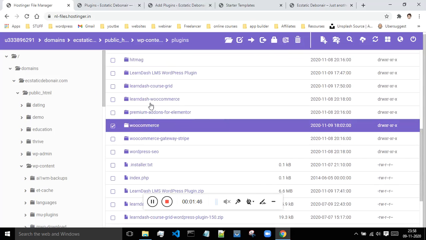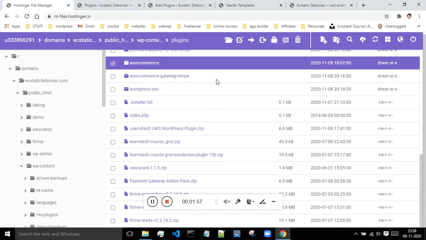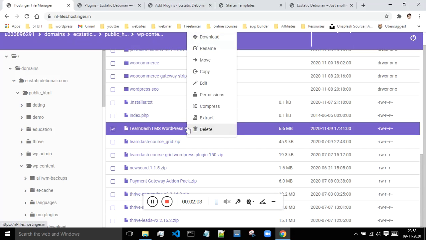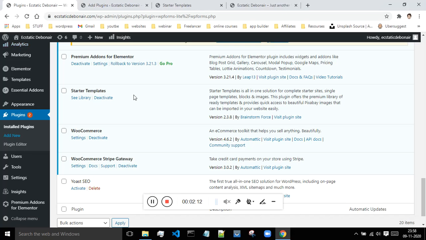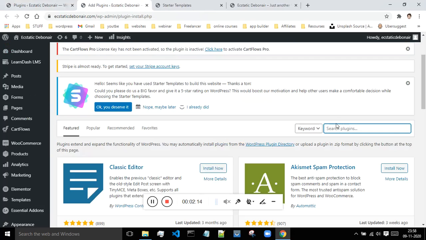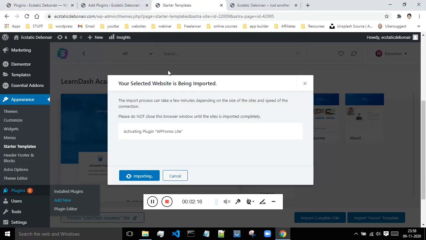Or if you want to upload any plugin over here, then just click on upload, upload file, select that particular plugin you want to upload and upload it over here. And make sure that whenever you're uploading, that uploaded file should be in zip format. And once it gets uploaded, just click on it, right click and say extract. Okay, so this is how you can upload your plugins over here. So let me just remove that tab, and let's see whether the template is installed.